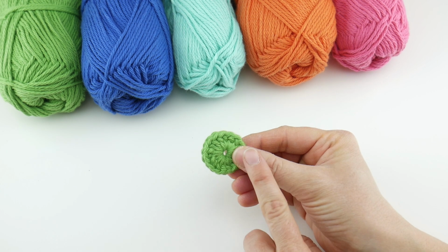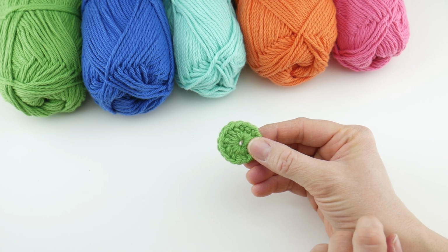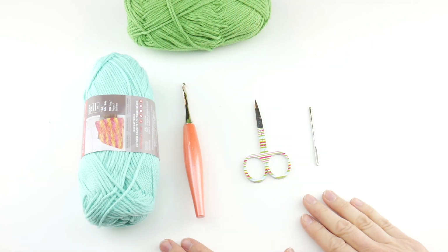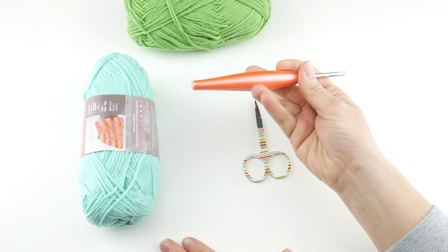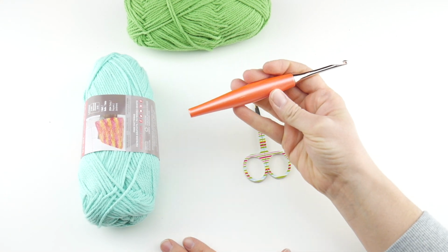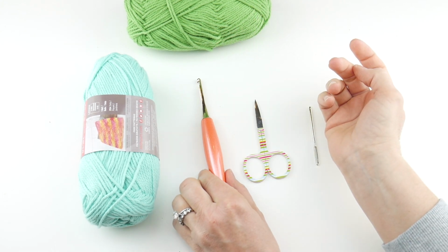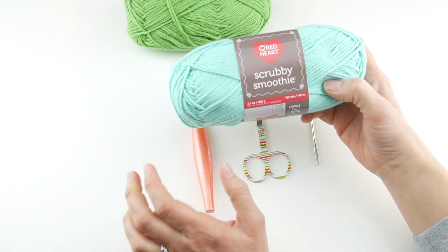The finished button measures about 1 inch across, but like I mentioned before, you can change up the yarn and the hook size if you need a different size button as well. For this project, you'll need a tapestry needle, a pair of scissors. We're going to be using a 5mm H crochet hook. This is my Furls Odyssey hook in case you're wondering. And for the yarn, I'm going to be using Red Heart Scrubby Smoothie.